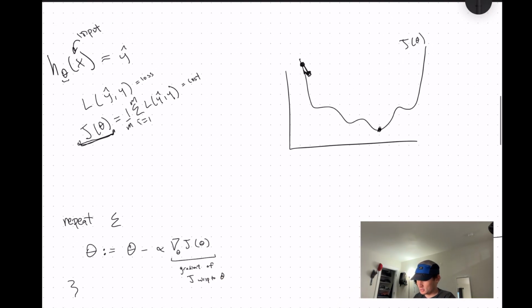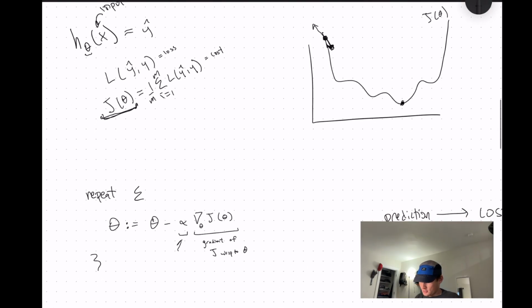So we started at some parameters, and then we're going to update them to be in the opposite direction. So the gradient would be pointing this way. Now we're going to point them in the opposite direction and take a step that much. So the gradient is a direction, right? In many dimensions, the gradient is a direction of steepest ascent. And then we're going to go this many steps. This is just a constant.